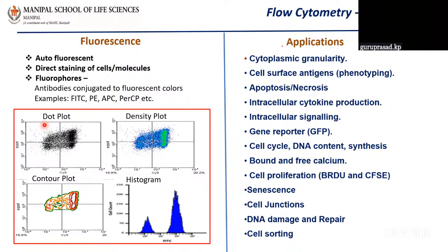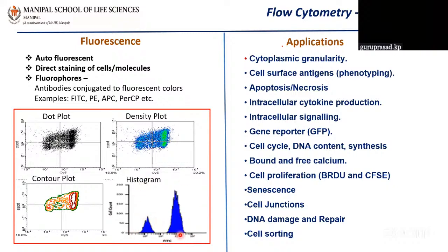In the detector, light is converted into digits, and those digits are displayed here in the form of a dot depending on their values. If the values are close to 0, you will find them here. If the values are on the positive side, it may be on the y-axis or x-axis. So in a dot plot, depending on the parameters that you take on x and y, you are going to see the dots. In the histogram, you will see only one parameter.